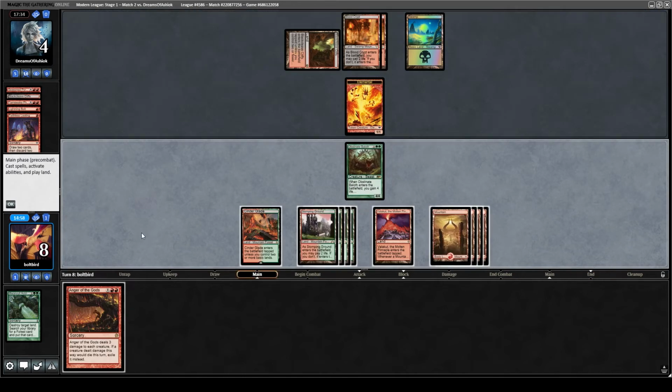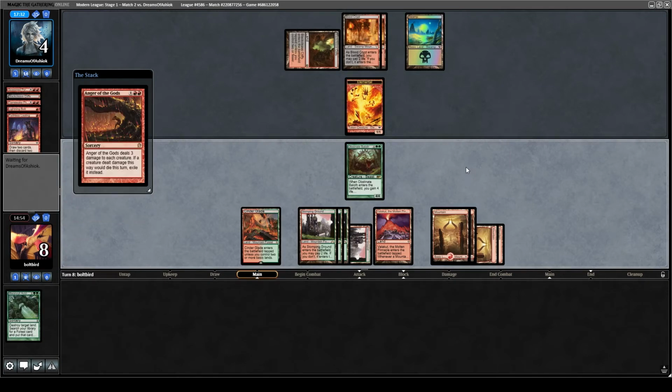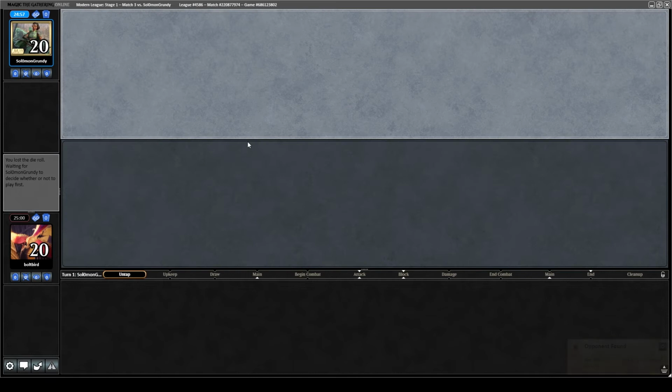All right, I think that is it. We're going to go ahead and Anger of the Gods. That'll deal with the elemental, and then we can just swing in with the Baloth. Nice. All right, 1-1. See you guys in match 3. Ah, we're not as lucky this time. Match number three. This time we are on the draw against Solomon Grundy, DC comic book character, the zombie guy, keeps coming back.